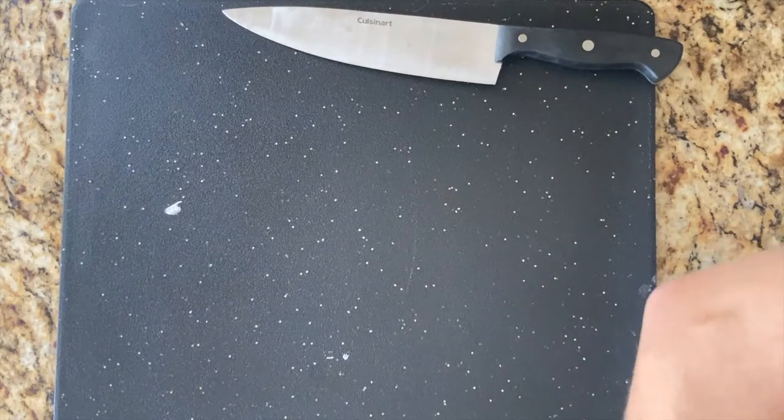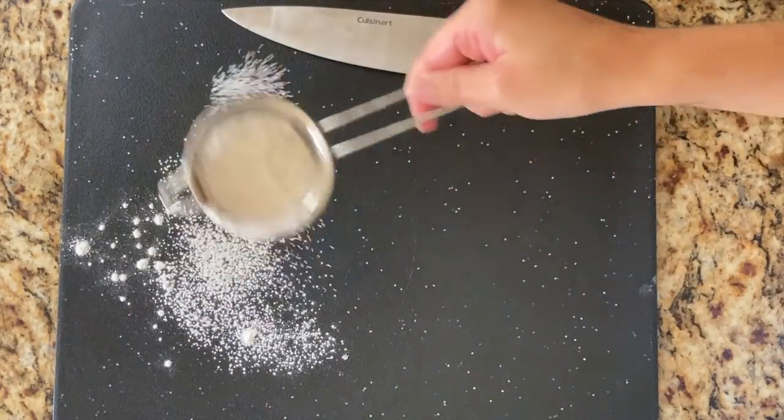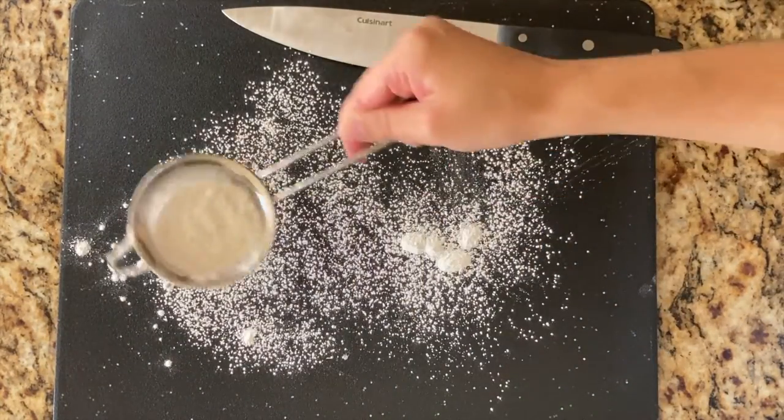All right, so now it's morning and your marshmallows should be set. So they've sat out overnight and they are ready to be cut. First, you'll mix your half a cup of cornstarch with your half a cup of powdered sugar. Just go ahead and stir them and make sure they're blended really well.